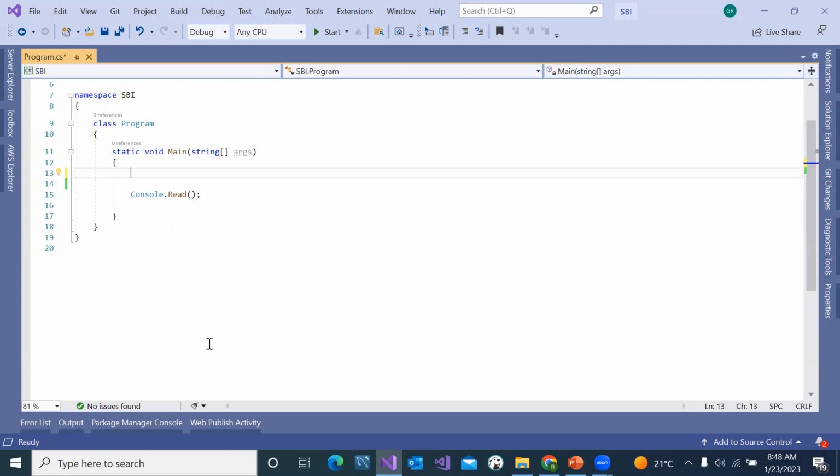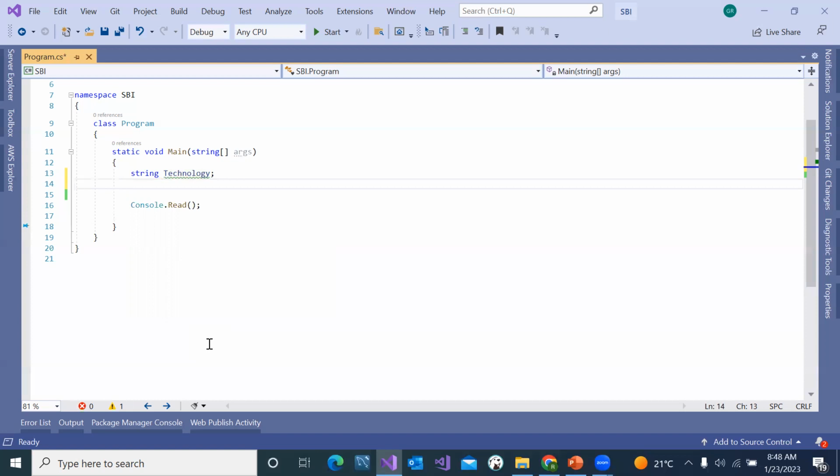Okay. So let's define 3 variables. The first one is going to be technology. Technology is not a number, it is a string. You will enter something like Java, .NET, Python, right? So whenever you want to store a string value, what should be my data type? Char. Char holds a single character. It should be string. Yes, string. Technology.